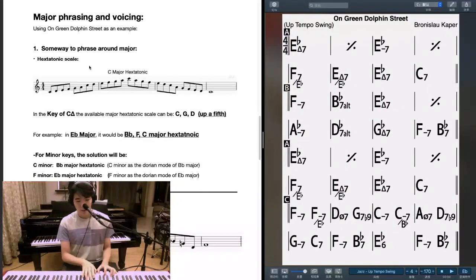If we go up a fifth from C major, it will be a G major hexatonic. Same, we're skipping the major 7. It actually works very well on a C major chord.